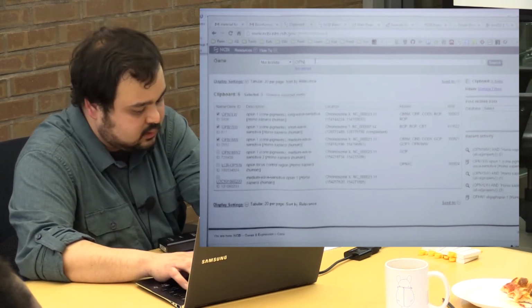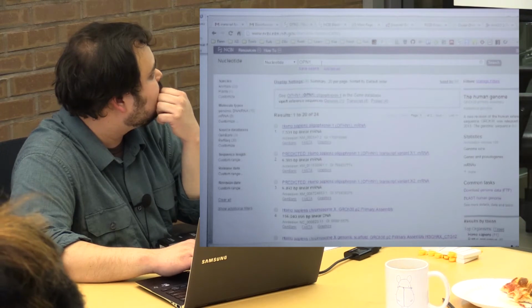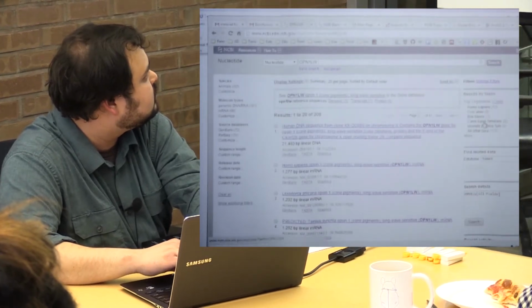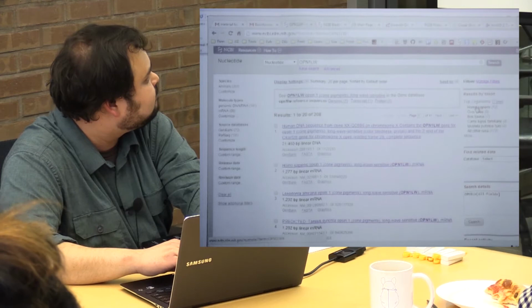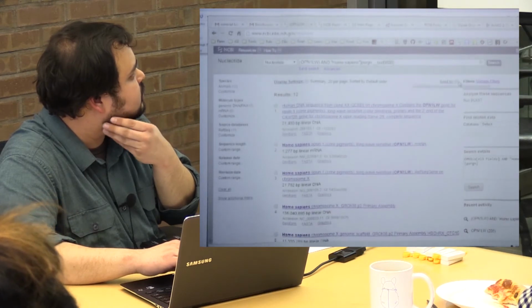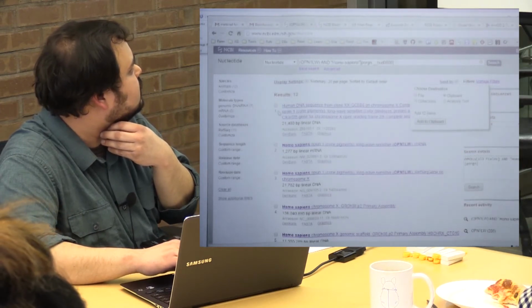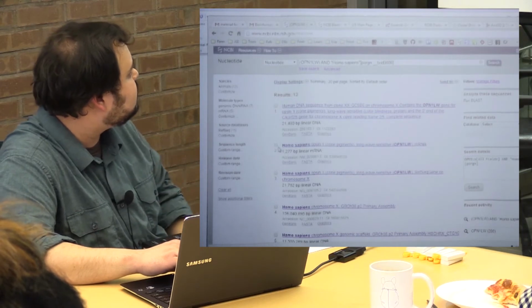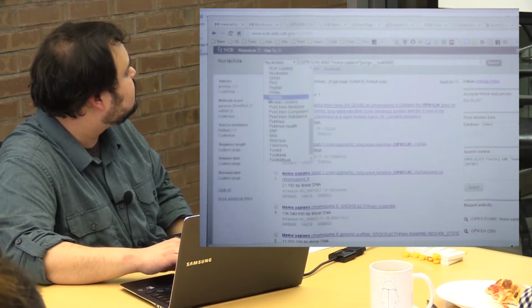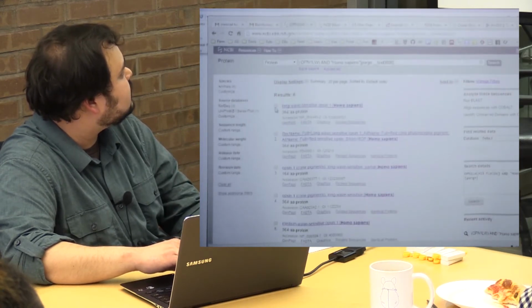It gives me the actual sequences. Make sure it looks pretty. There we go. That's what I wanted.